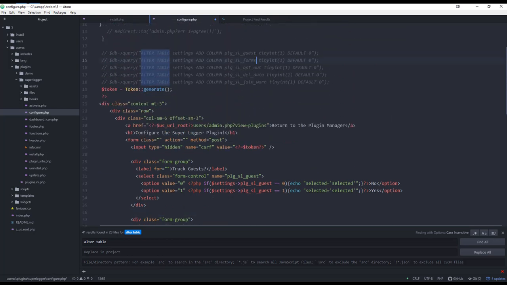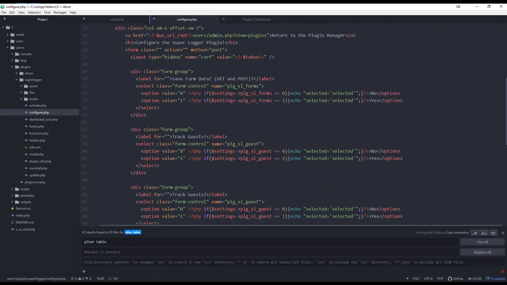So now we're going to say for this, we're going to change the name, and we're going to change this, and we're going to change this. And then we're going to say save form data, get, and post. So do we want to save that form data? The next one is OptOut.